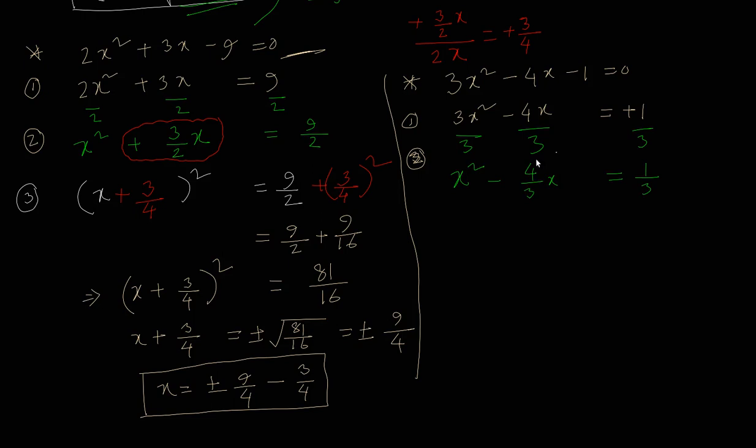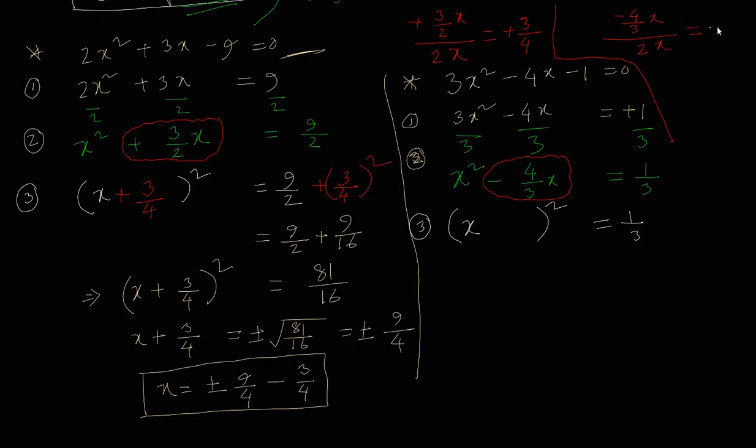Now what's my third step? I'm going to set up my problem as it is. So I'm going to write x, and then a square here, equals 1 over 3 as it is. Now, as usual, I'm going to pick the second term and write it here, which is negative 4 over 3x, and I'm going to divide it by 2x. Remember, the x cancels out.